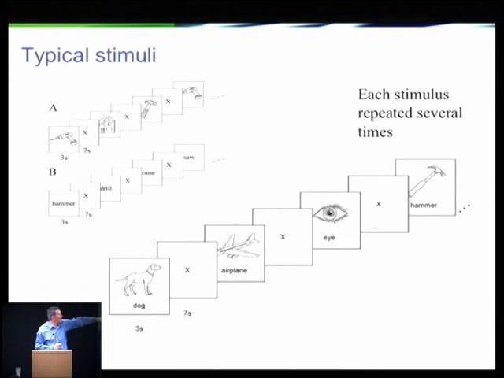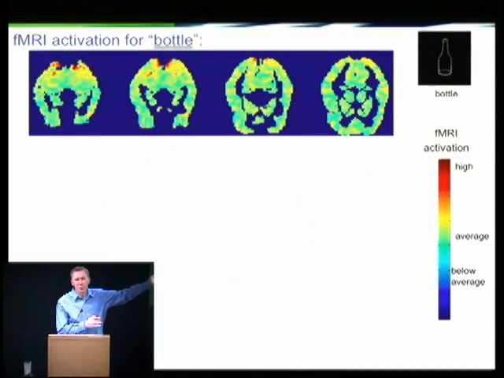So in a typical experiment, we'll show people some item, and the instructions to the people are, think about this item, think about its properties. If we show you the same item several times, please try to think about the same properties. Don't feel obligated to think about it differently each time you see it. That won't help us. And other than that, we let people make up the properties that they think are relevant. So sometimes we show pictures, sometimes we show words, sometimes we show both. And we space those stimuli apart about 10 seconds. And as you remember, that will cover this temporal blur of fMRI, the blood oxygen fluctuations that are being measured.